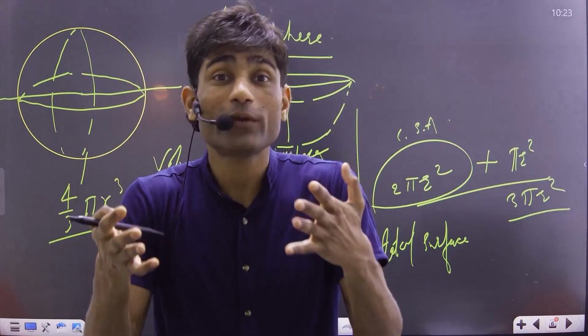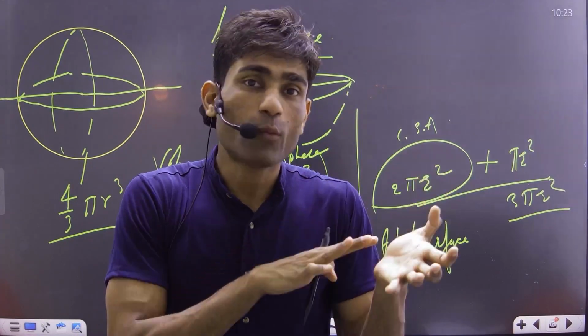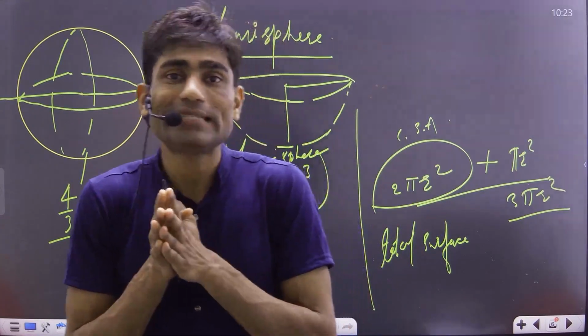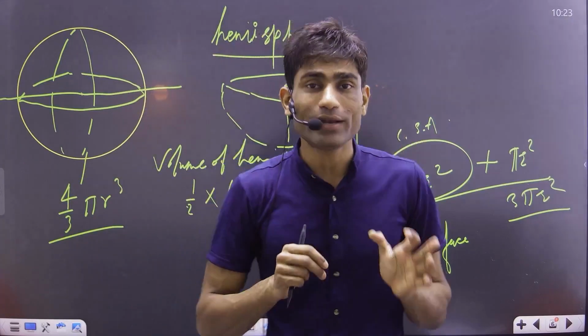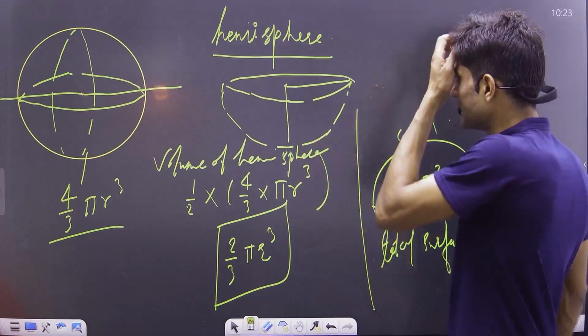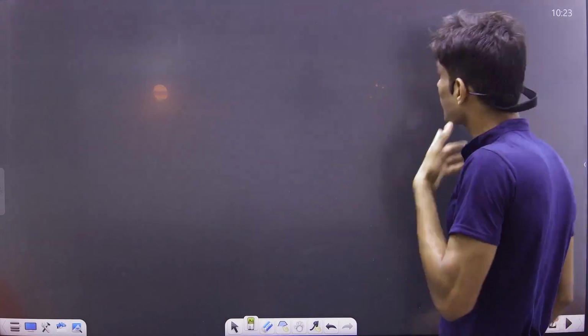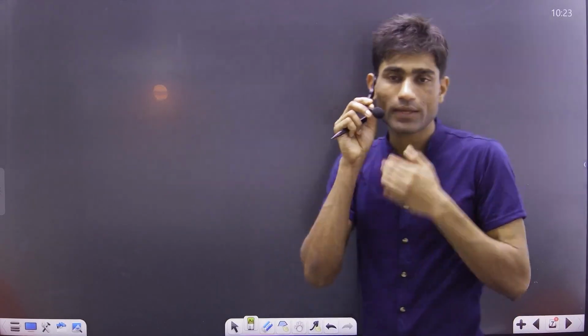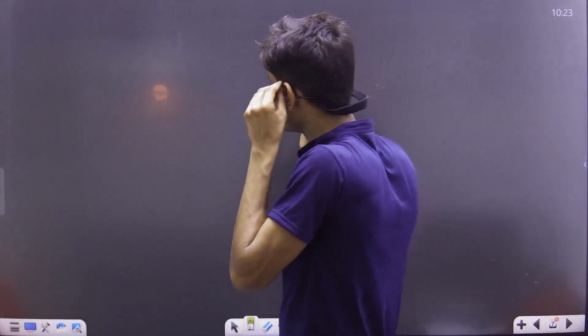One more we have, like a cuboid and cube. These two solid shapes are still remaining, so I will explain both of them. I hope you have understood these concepts. Let's move on to the next one. Two more solid shapes are remaining, which are cube and cuboid.